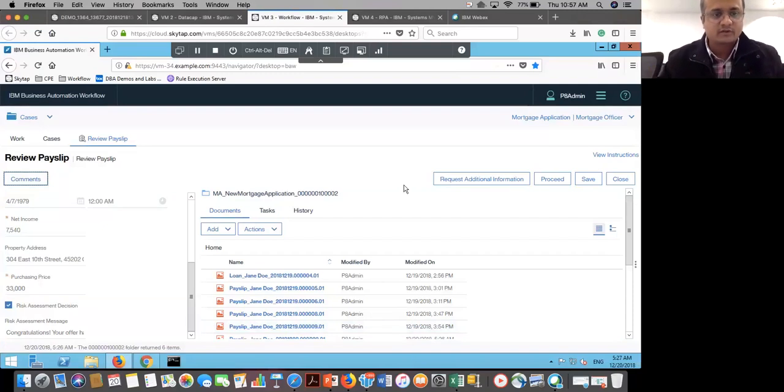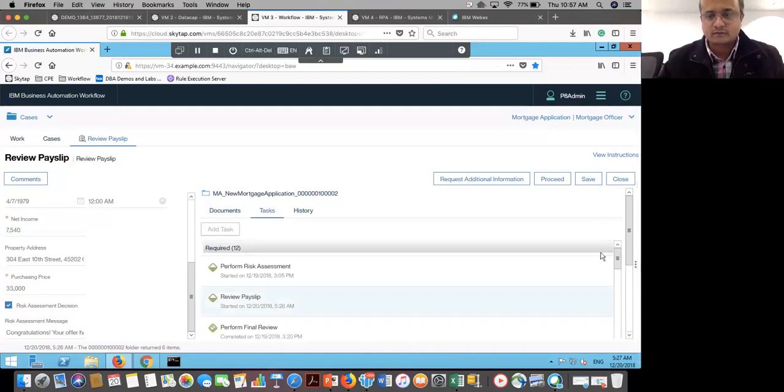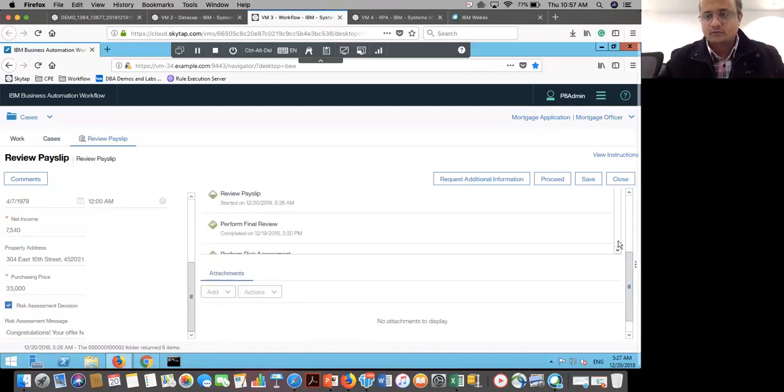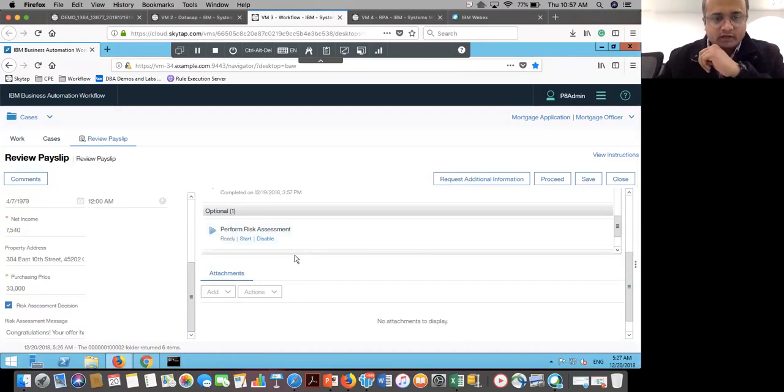But what we're going to do here is one important step. We are also going to see if, with this information, we can run a first line risk assessment. Can we still do a risk assessment for this customer just to get an idea if she can get a loan? So she goes into tasks and scrolls all the way down. As you see, one of the tasks here is to perform a risk assessment. Okay, so she will start this particular task. Now what will happen is the system is going to query the ODM engine and figure out a risk rating for this customer and come back with some sort of a summary.